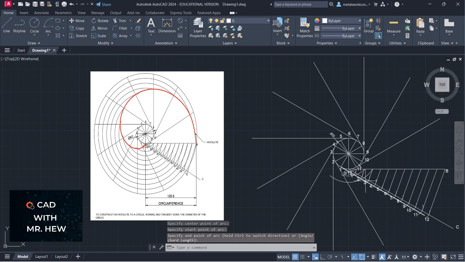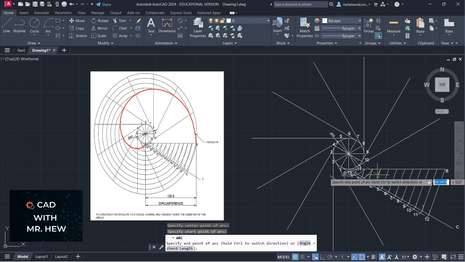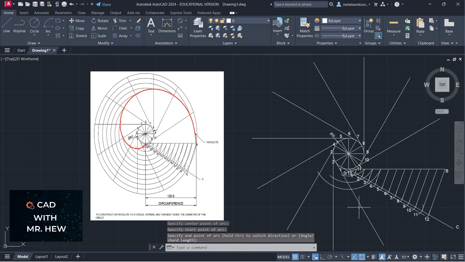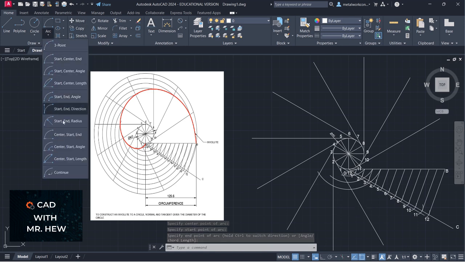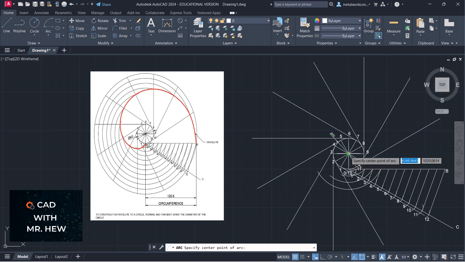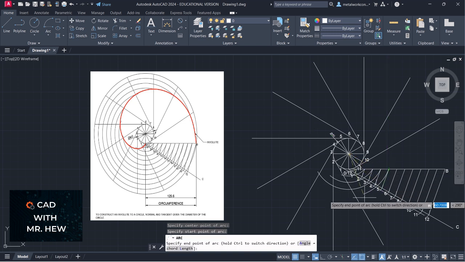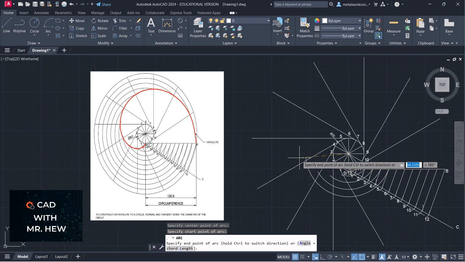Good. All right, so we're going to go to 4 now. So we're going to go arc, center start end, center the intersection here, radius here at 4. And we're going to draw the arc coming all, where is 4? 4 is right there. All right. We're going to do the same process again. So center start and center the intersection there. I'm going to go to 5. I'm going to mark an arc coming all the way around. 5 will be right there.